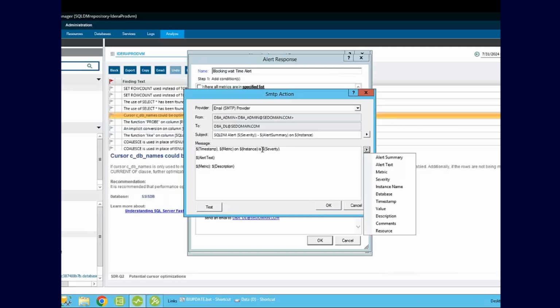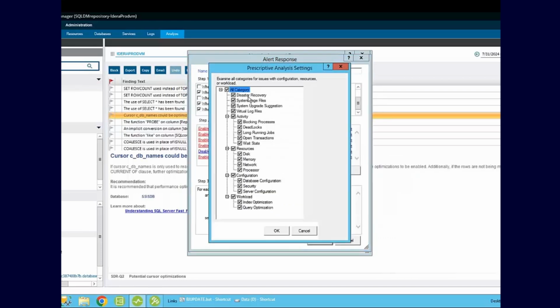They might be out to lunch or on vacation or in a meeting, but when they get this email, they know what they're dealing with right away just from the email, without having to open up the console to see what's going on, based on the fact that I've embedded these types of parameters right in the email. And of course, there's that prescriptive analytics if we wanted to kick that off whenever an alert condition exists.